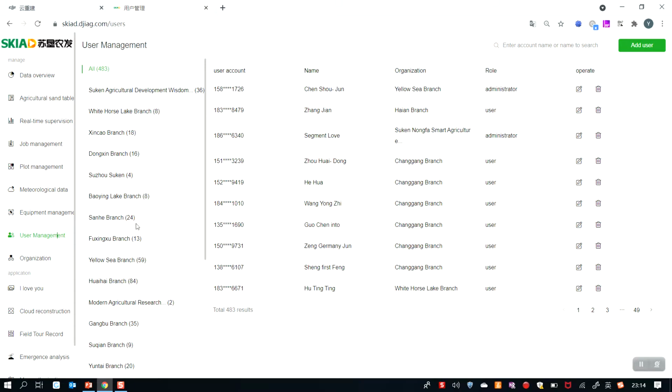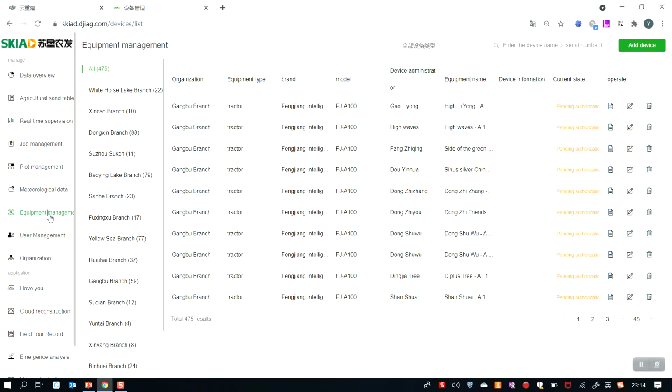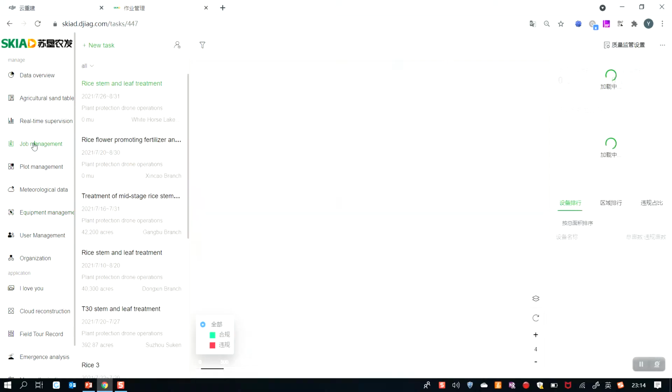You can add more people into your organizational account and put them into the correspondent organization subsidiary. You could also add equipment, associate equipment, meaning the Agras drones to the account, so the jobs history of these drones can be managed here, job management.